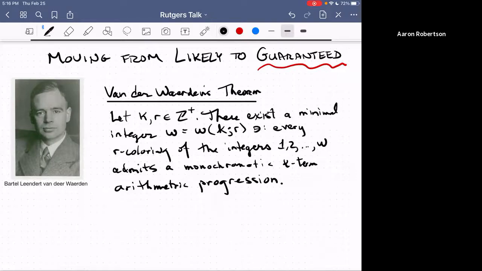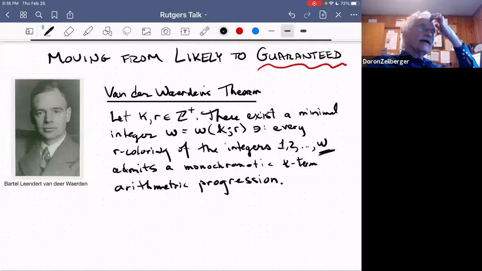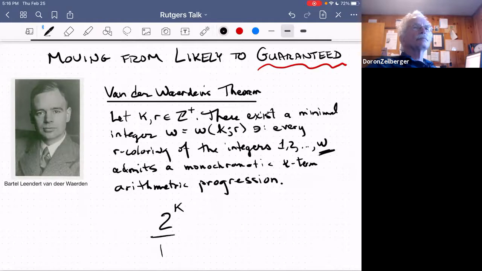This is no longer that we expect it to happen, it's that it must happen, provided W is sufficiently large. And so even the improved one by Gowers is very, very far from the actually probably true one. So the current best is from last year. Somebody improved it to 2 to the K. It was 2 to the K over K to the epsilon, but it's been improved. And so this, I'll use 2.